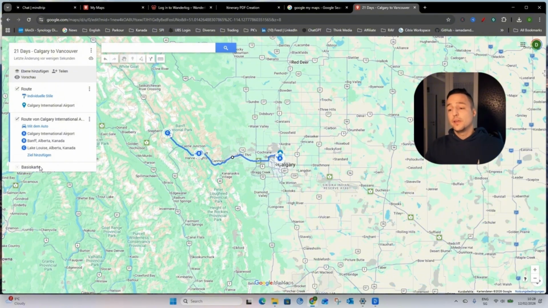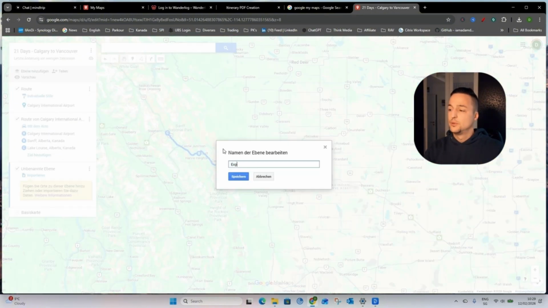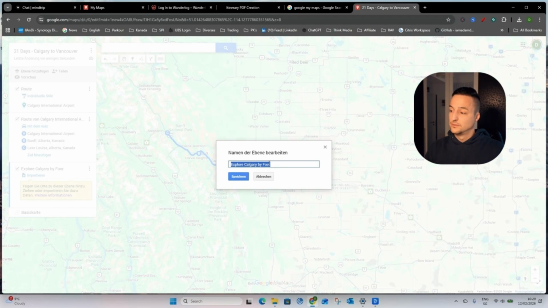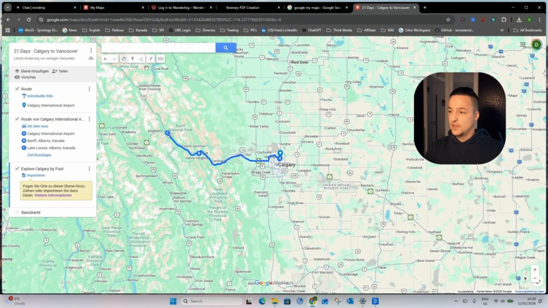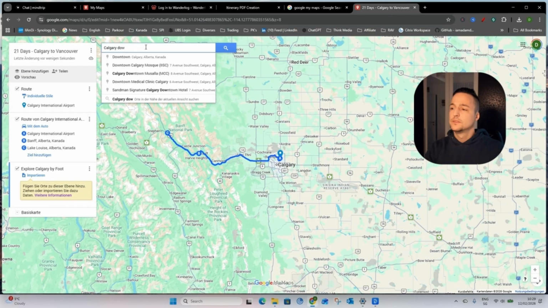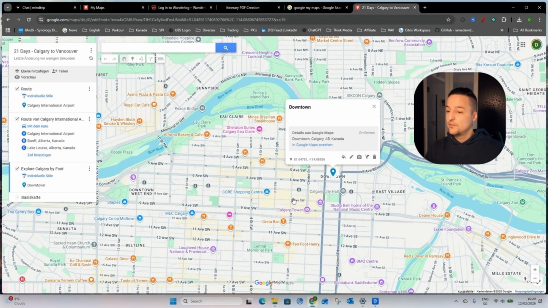Another great thing is if you are in a city and want to explore it, and beforehand you gather some points of interest, you could add them in a similar layer like that one, but then name it maybe Explore Calgary by foot. Then you say Calgary downtown to maps, and you want to have directions.